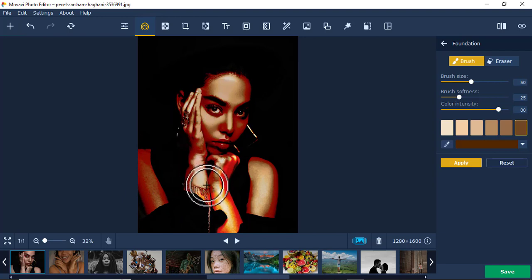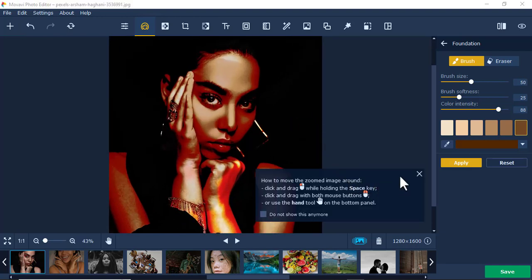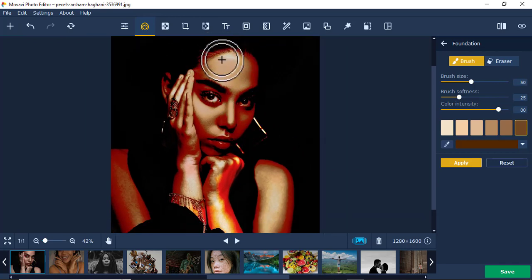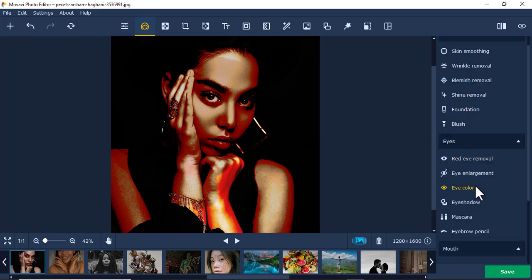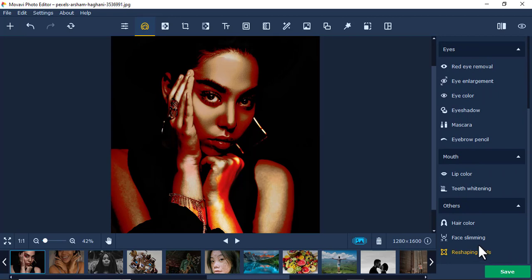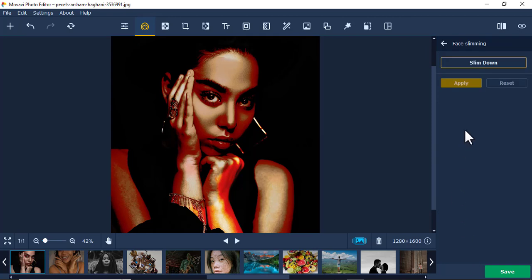So just to add a little bit of, if you zoom here, just to add a little bit of that, it appears a little bit as if it's more of that. Then you can increase the intensity or reduce the intensity. I'll just increase the intensity. I think it brings that effect there. You can even decide to slim the face, like maybe face slimming. Like you can see there, the face slimming, I think it looks more pretty like that.